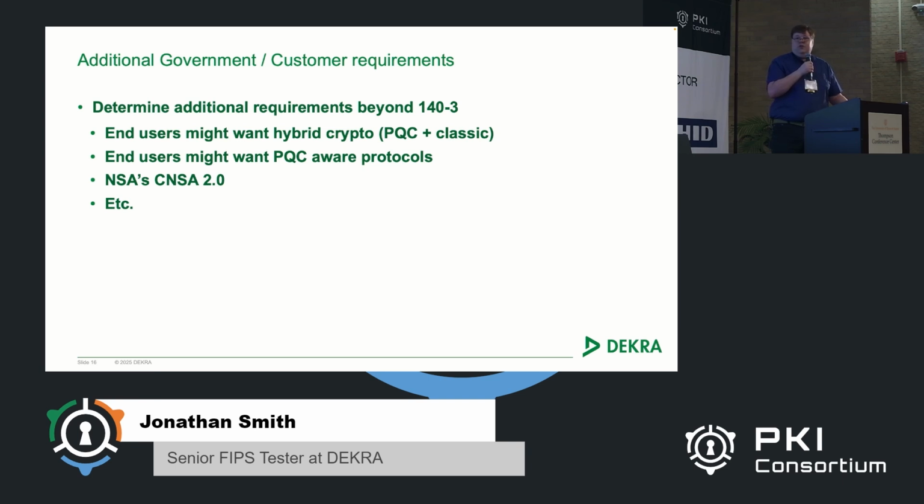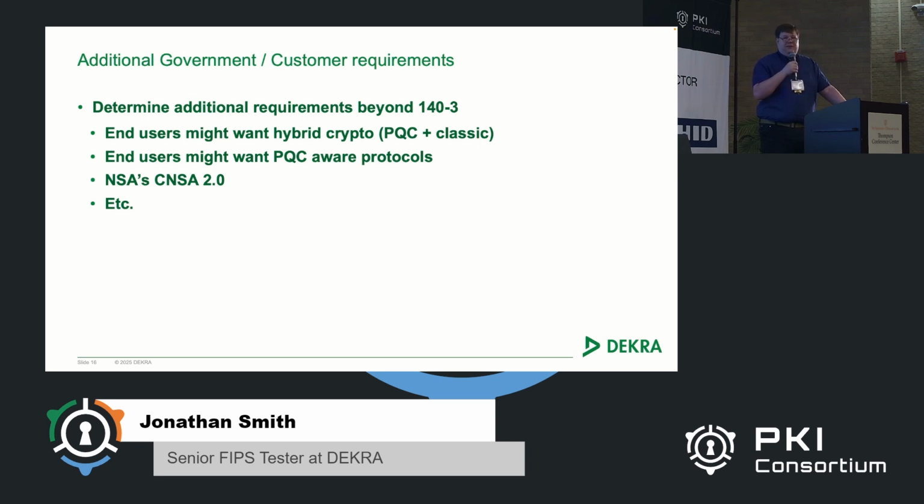At this point, just reminding people that 140-3 is the minimum requirements for the non-national security systems, for your sensitive but unclassified data, you are certainly free to go beyond these minimum requirements. And in fact, many of your customers may desire or require you to do so. So, you might have end customers who want hybrid crypto or want protocols that are PQC aware, because FIPS 140-3 itself does not mention protocols. It doesn't address them. It cares about the cryptographic algorithms or components that might live within them, but there's no statement or requirement in the standard about a protocol.